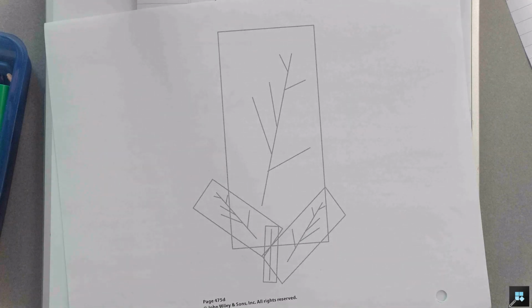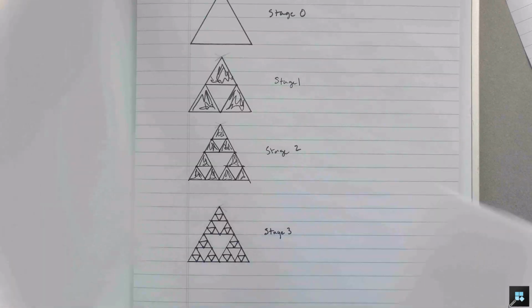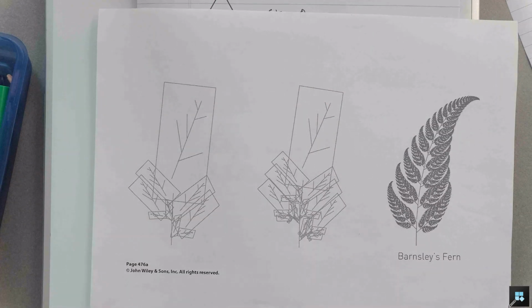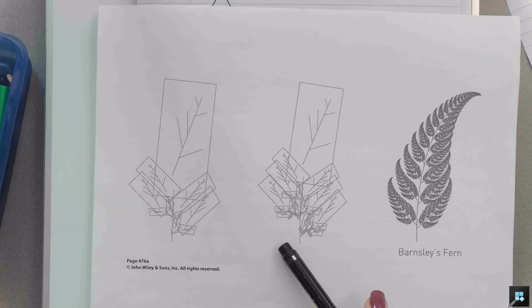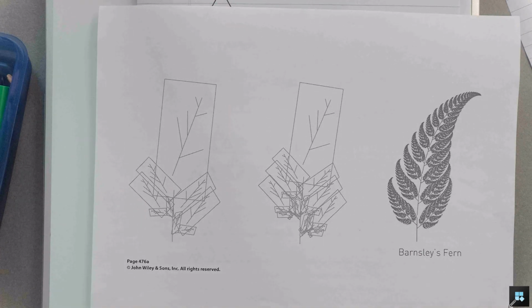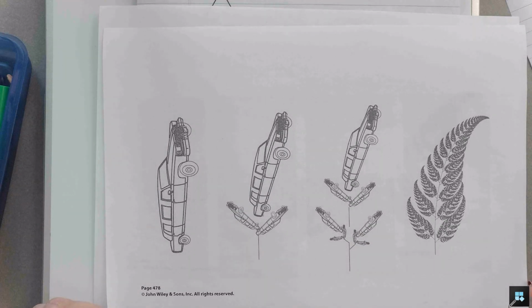And then that's shrunk into the same 4 copies and placed again in that relationship, and shrunk again and placed again in the same relationship with one another. And if you do that enough, you get this shape called the Barnsley fern. It turns out that if you use these twigs, you'll get the Barnsley fern. Or if you use a car instead of twigs, you still get the Barnsley fern.